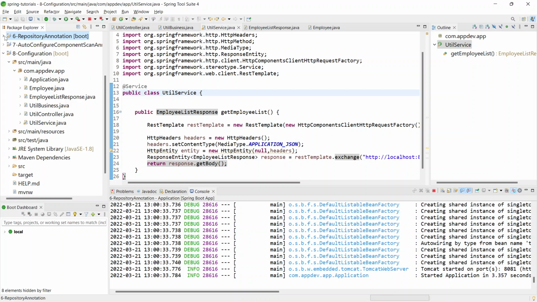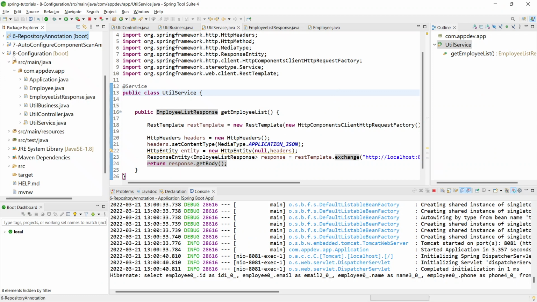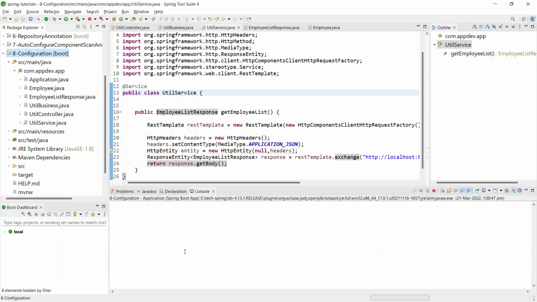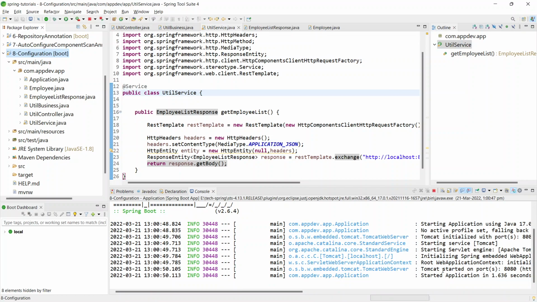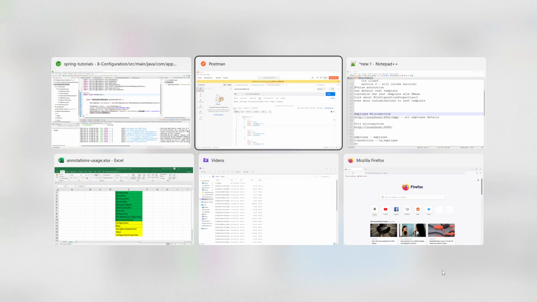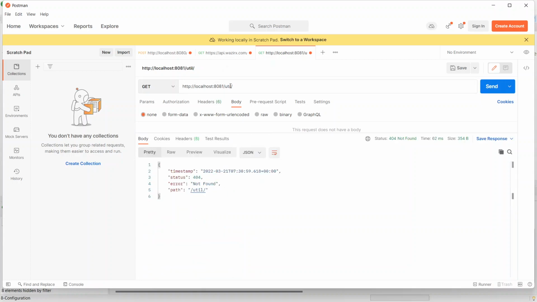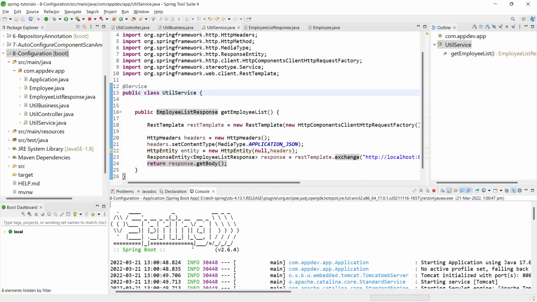Okay, it is running on 8081. Let me hit a request directly from here. Okay, it is fine. Now let me run this. This should be running on 8080. Yeah, so it is running, right? So what is the service URL? Util, just util, right? It is running on 8080. There is a problem. It is not connecting, it seems. Yep. What is the error we are getting here?